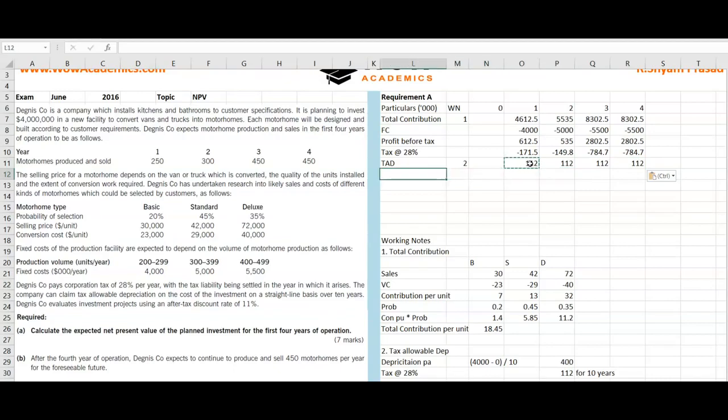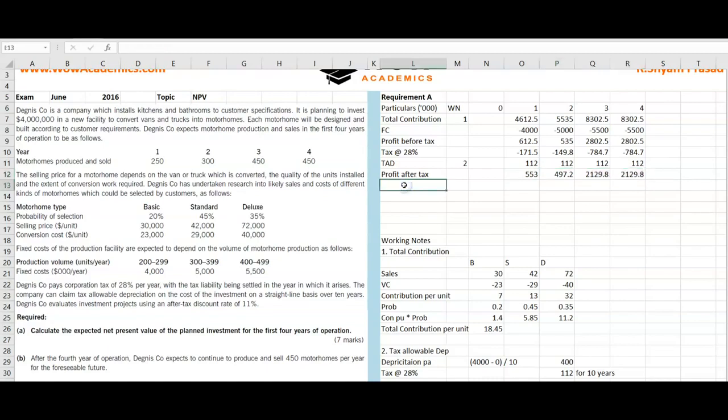So we got our profit after tax. So profit after tax is simply a sum again. So sum, how many numbers we have? Profit before tax to tax allowable depreciation. We add all the numbers. We got all the numbers and we put them together. So we got our profit after tax.